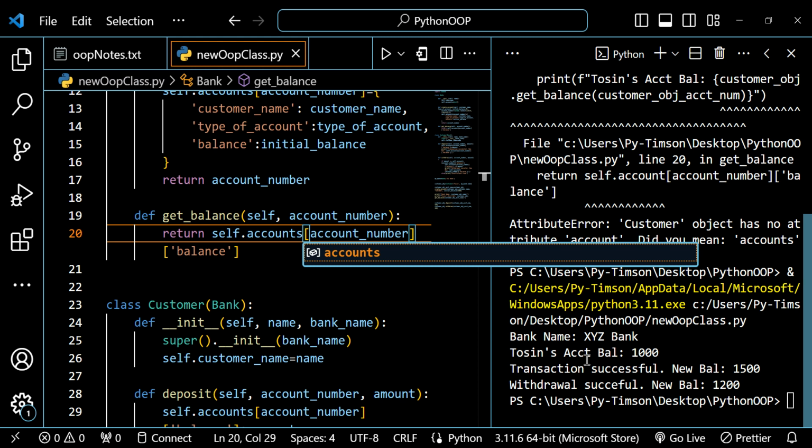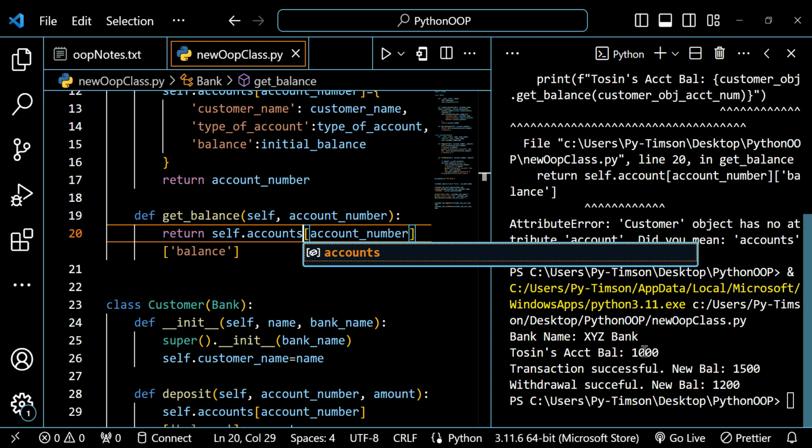So bank name XYZ Bank. Tosin's account balance is 1,000 initially, because the initial opening balance is 1,000 naira. No, sorry, we initialize it with 1,000 as at opening.